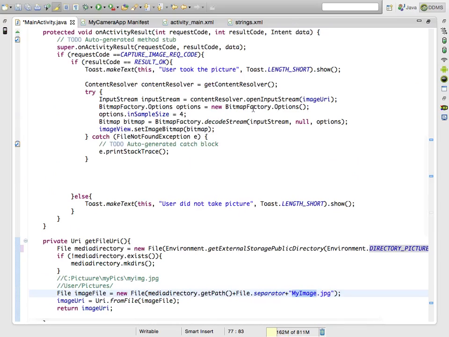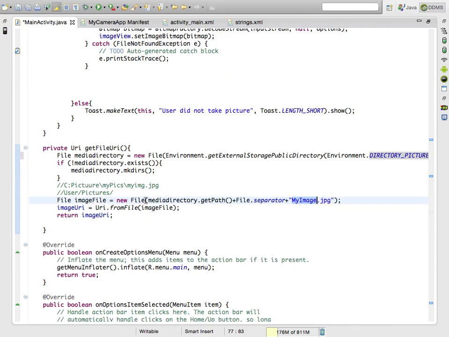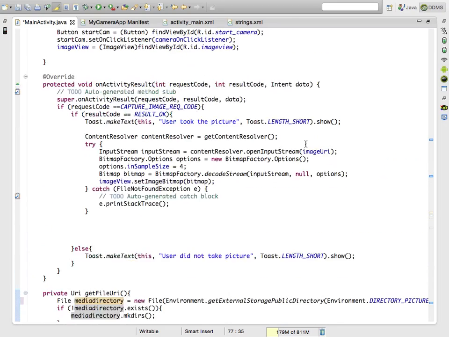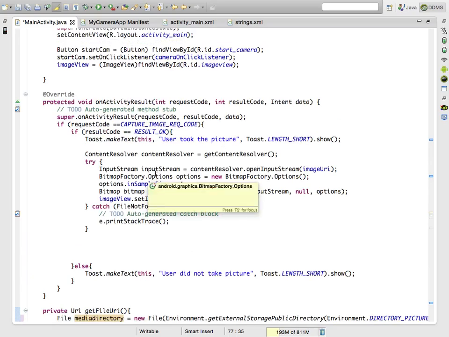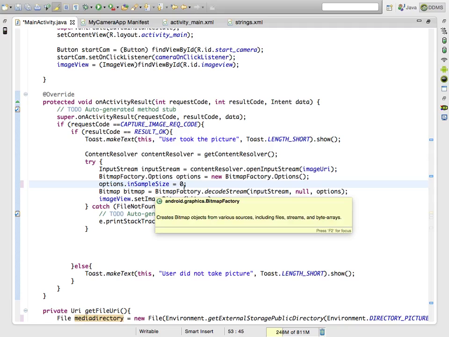The content resolver can query the database with the given URI that you send. The URI is nothing but the whole directory with the image file name. So it is querying it and getting an instance to create an input stream in byte format, and build a bitmap. If you want sampling, because I set a sampling size of 4, the image size got slightly reduced. If you set it to 2, the clarity would be slightly better. Or if you do not set anything, you can set 0, otherwise don't define the option at all. It will be the exact clear image as it comes from the camera.